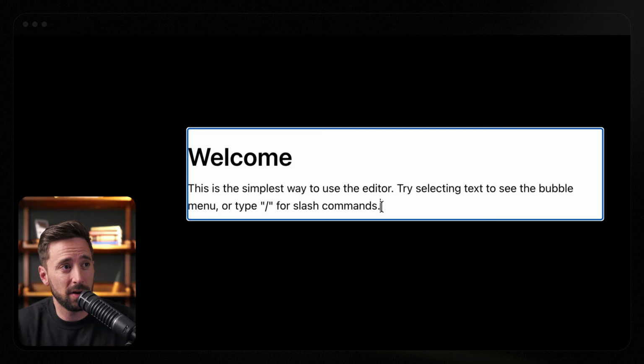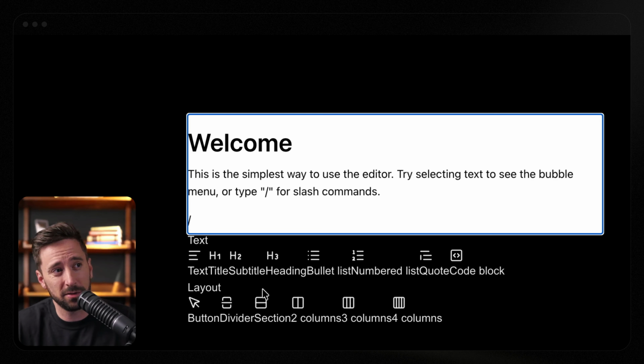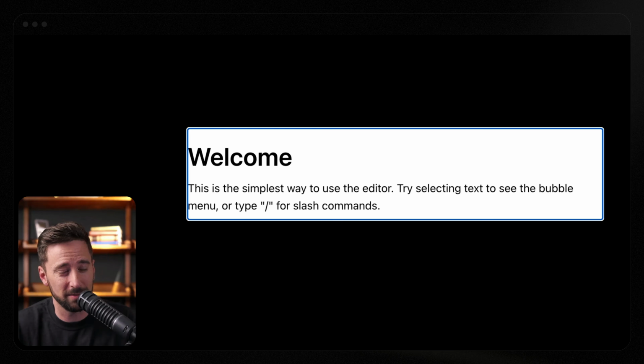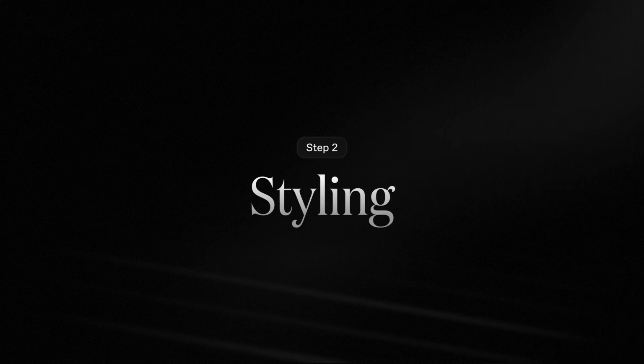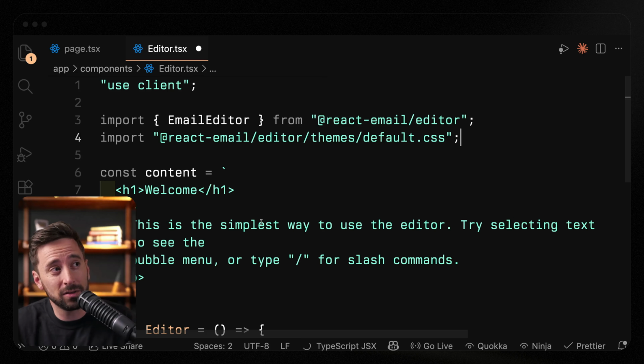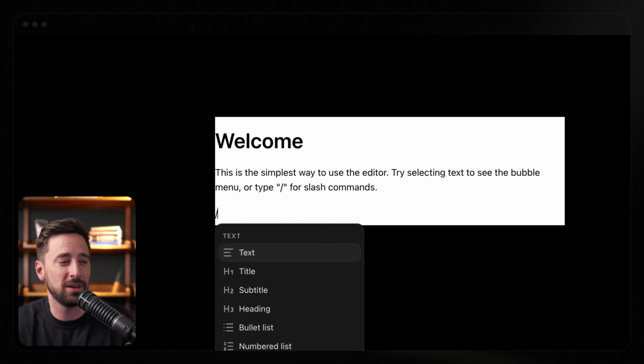Now, just like that, with our dev server back up and running, we get the basic default experience. So here it is, I refreshed, and I now get this full experience, although you can see that the CSS isn't quite right. So the second thing we will want to do is add in CSS. When you install React Email, you also get access to this default CSS, although you get access to a few other themes as well. And you can actually parse off different parts because this includes things for the bubble menu, the sidebar menu, I believe, the drop down, all that kind of stuff. So if you only want certain parts, you can actually parse those out.